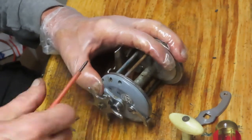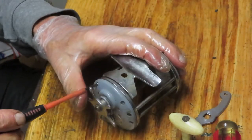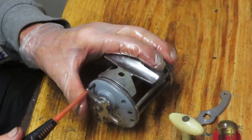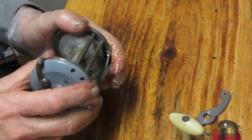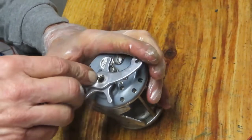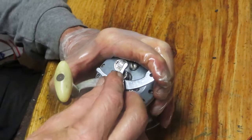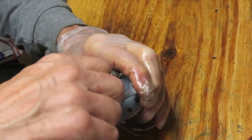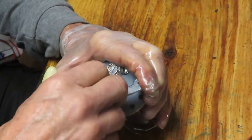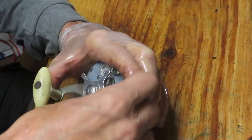All right, one more here. So what have we done so far? Well, we showed you how to take the entire reel apart, how to service the gear side. We showed you that if you're lucky, you can find a replacement bar to restore that. And we showed you how to clean it up. This one had a lot of dried grease leaking out of it from time. Showed you a little bit about the innovations on the handle, where you have the wrench that ties right into the handle. And with any luck, this one's going to go fishing again.